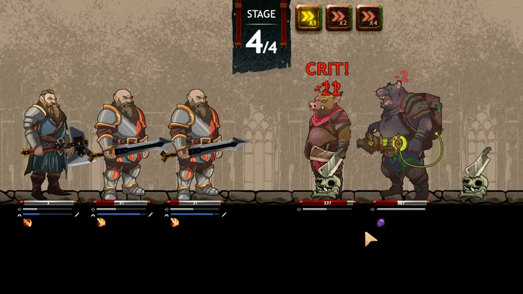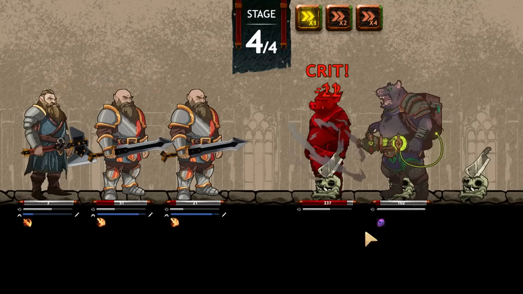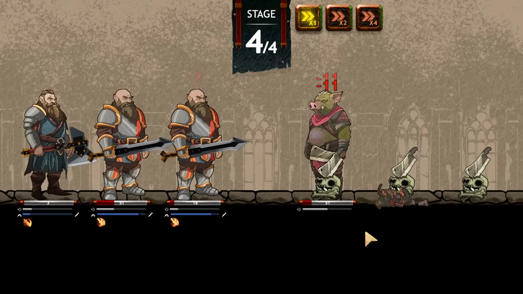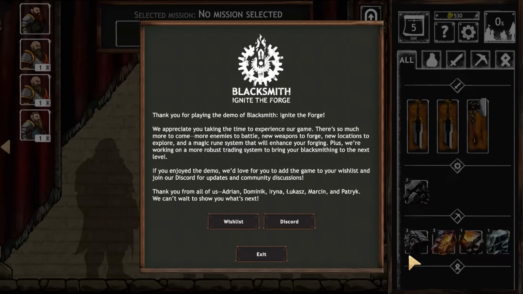I don't know. Oh, we got the back one. That's excellent. Okay, not great, not great. Come on, kill him. Yes, yes, he's down. Yes, we did it. Chaos reduced, 252 monies. The guy's leveled up, which is awesome.